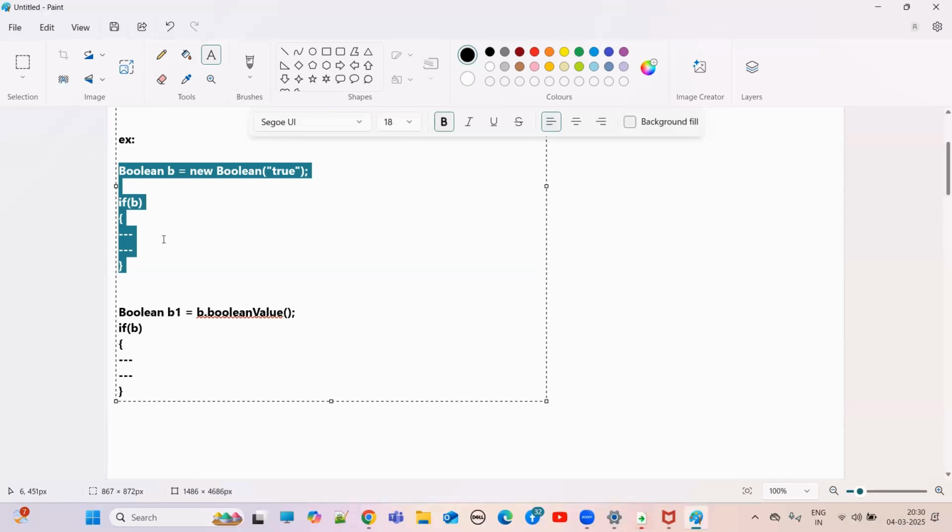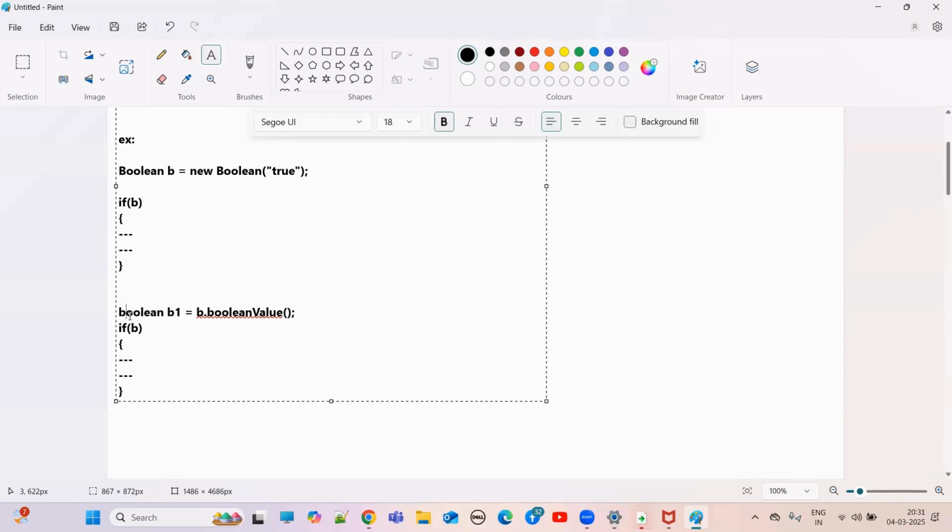The xxxValue method, guys, we discussed it, right? Now when will we use the xxxValue method? If you want to convert from primitive to wrapper, we use the valueOf method. And from wrapper to primitive, which method will we use? The xxxValue method: intValue, byteValue, charValue, booleanValue. Am I right?